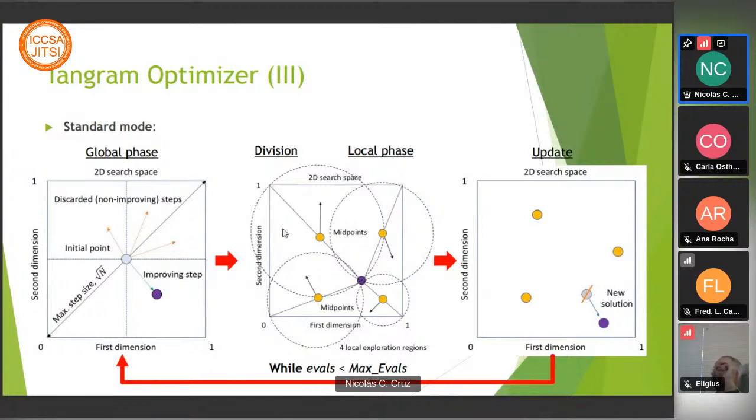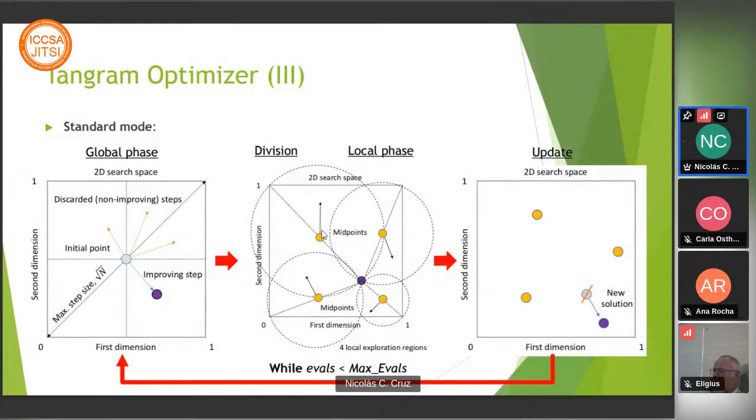Then it divides. It traces a line from the current result obtained here to each corner and finds the midpoint of every one of these lines. And then it launches the local optimizer restricted to these areas. So the same local optimizer, SAS, changes the maximum step size from the whole search space to each different region.